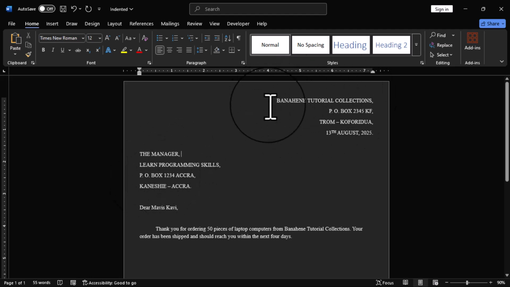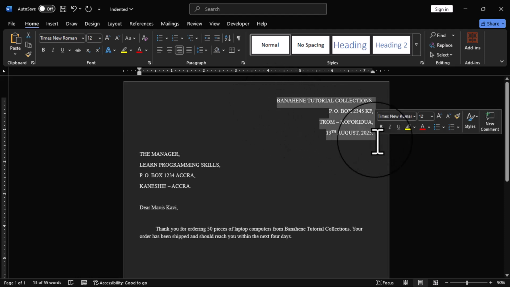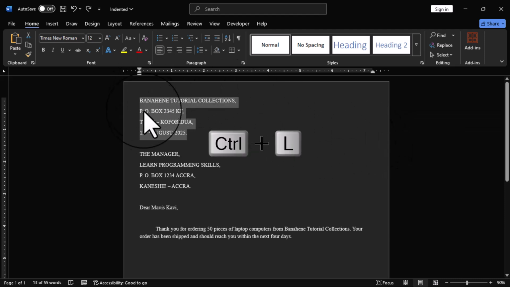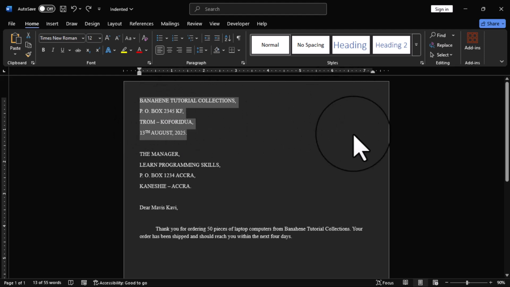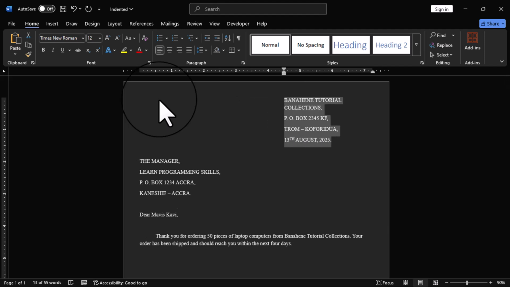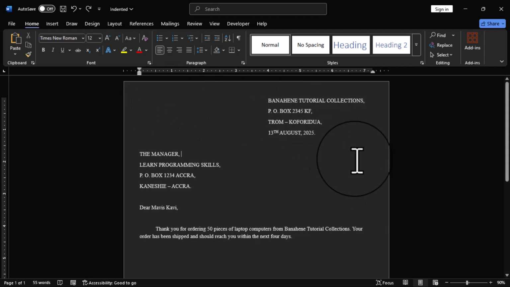And if this format does not suit your preference, what you can also do is, let me select all this, hold Ctrl+L on the keyboard, and when you select this particular writer's address and start to type, you can start typing from this side. But if already you've typed it at the left margin and you want to move to the right side, then when you select, you use the tab key on the keyboard, press it multiple times and move this to the right side. And when it gets here, you leave this particular writer's address. So this is the writer's address and this is the recipient address.